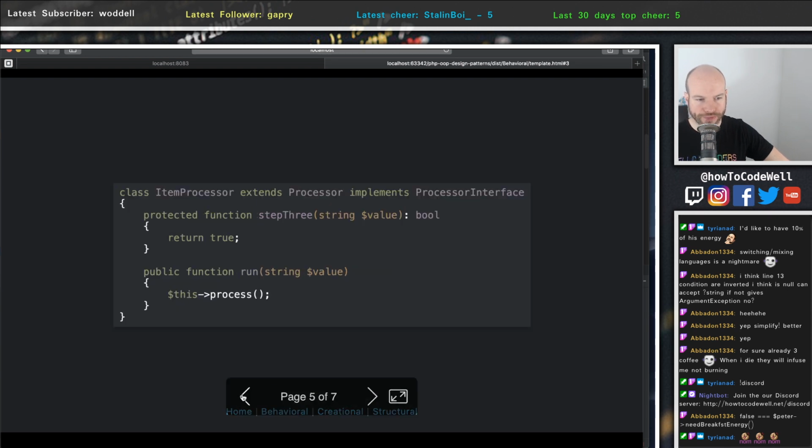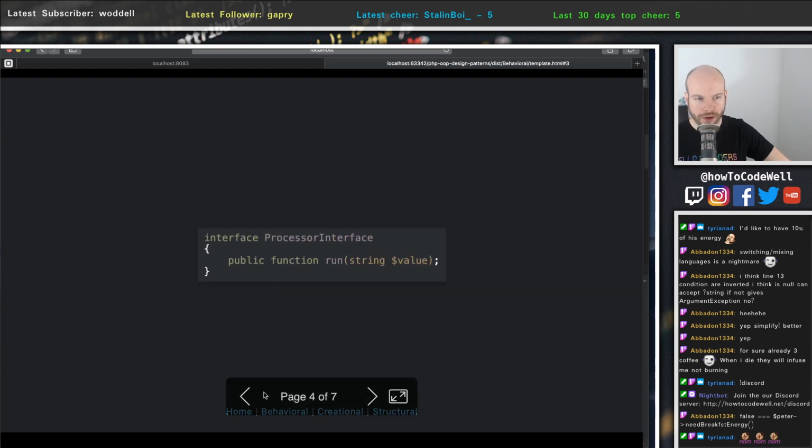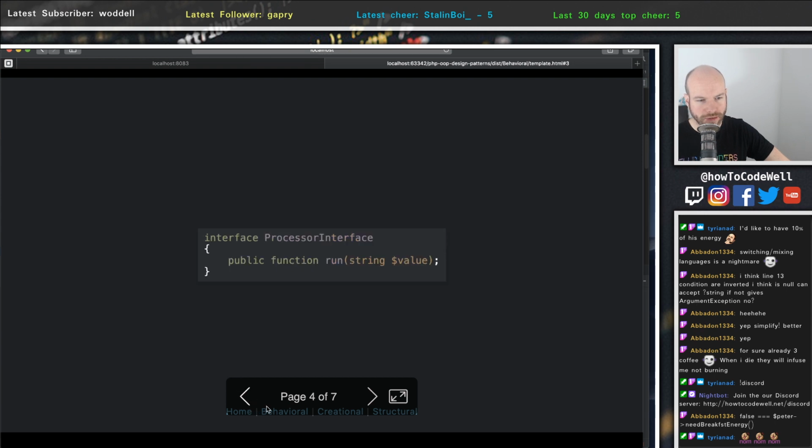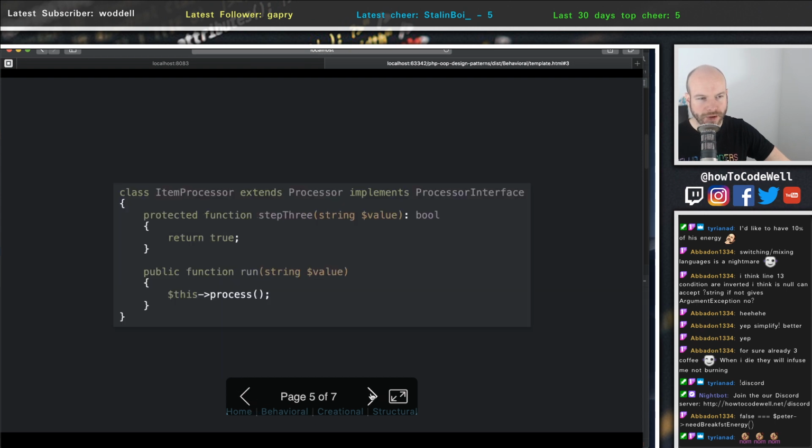We have run, which means that all processors that implement that processor interface must have the run method. Okay, so this is the item processor. We have defined step 3 here, and we've got the run implementation there. So that's good. It all fits on that slide, which is nice.